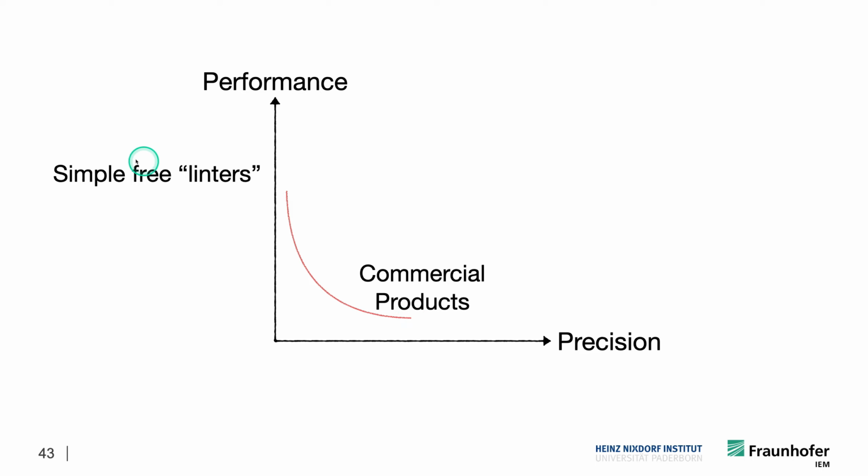And on the other hand, there were these simple free linters, or basically some off-the-shelf open source tools that were trying to be really fast. So you may have heard of programs such as Findbugs or Spotbugs or PMD that fall into this category. So they use a very simple, often syntactic or interprocedural analysis. And they are horribly imprecise, but they're very fast, right? And people always thought there is this trade-off. So you cannot have both, right? So you will never actually end up in this corner here where you have good precision and good performance.